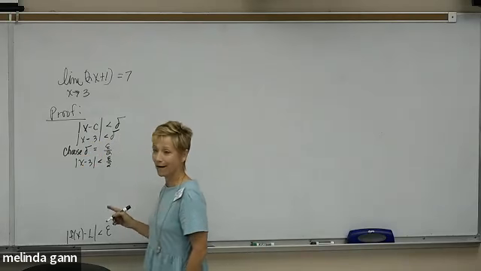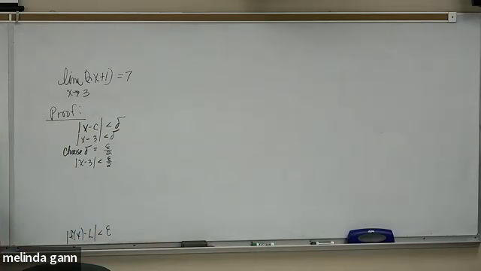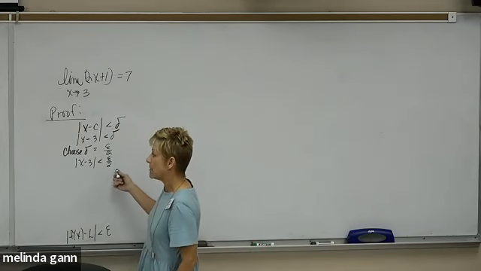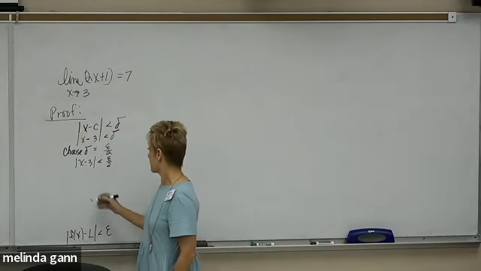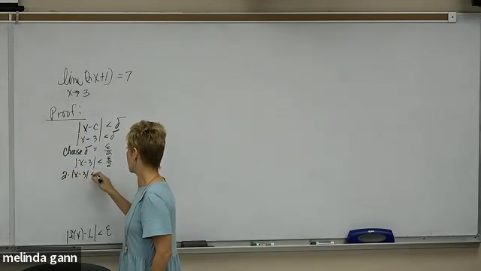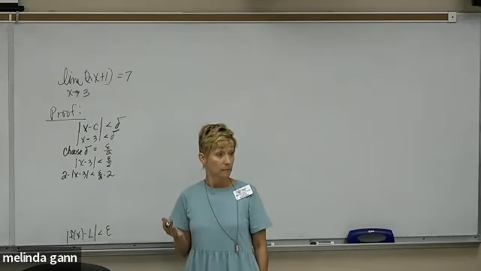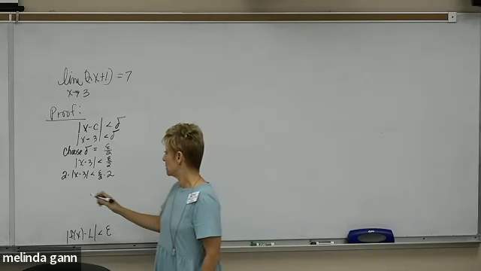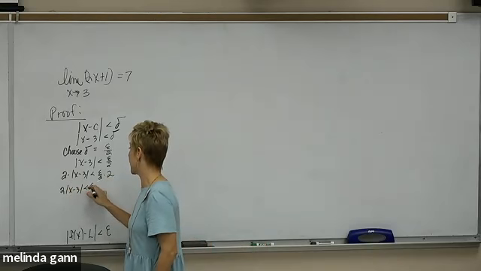Now here's the best part. You just copied the thing backwards. So what am I going to do to get rid of that 2? Because I don't need that 2. Are we okay? So I've got 2 times the absolute value of X minus 3 is going to be less than epsilon, don't I?